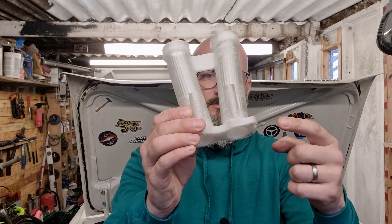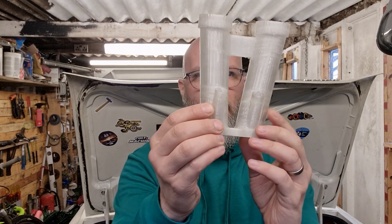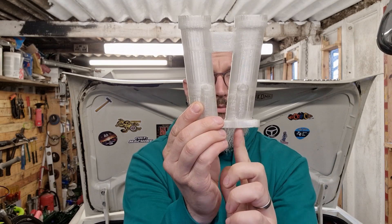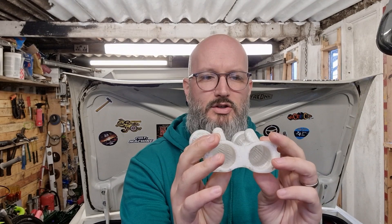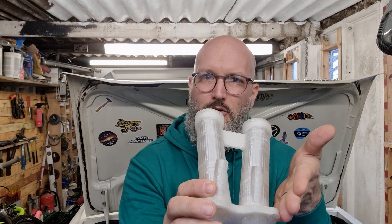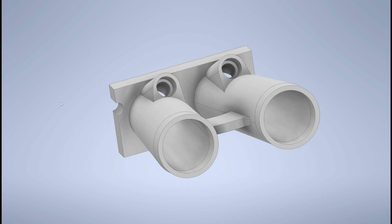It's a bit frustrating, but I think the reason I'm getting that run-down is because I've got the injectors positioned with the center line of the port, but the runner is coming in at an angle and I think there's just not enough room there. So I'm going to go back to CAD - I've got a few ideas on how I can fix this and we'll go from there.